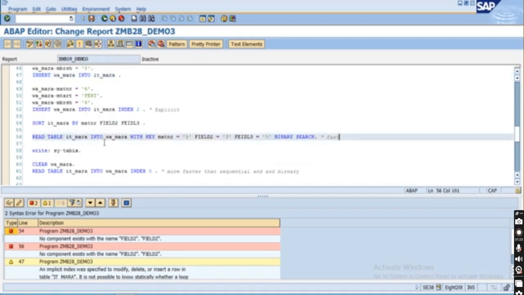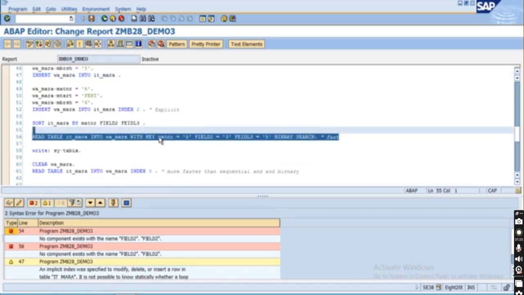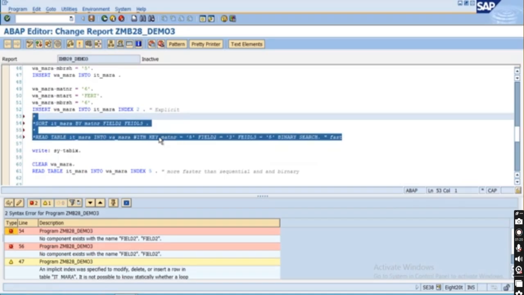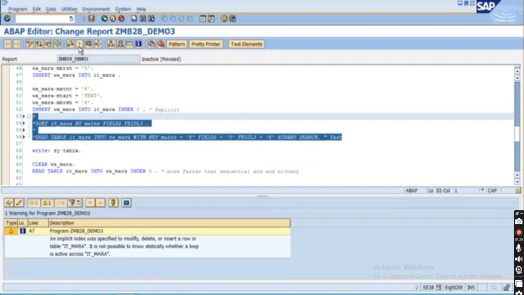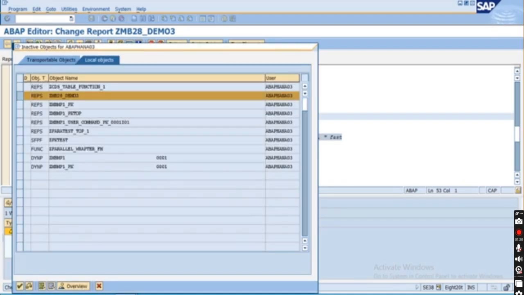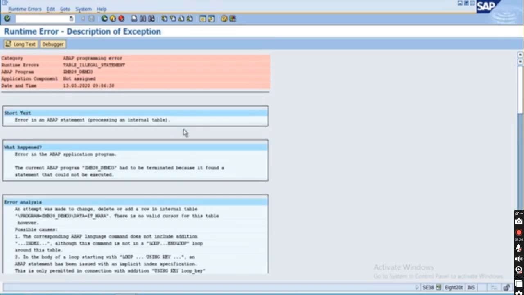We have given field 2 and field 3, that's why it is giving the error. Activate this, press F8, and you can see this is called a dump. First you get the category, what kind of programming error it is, a runtime error, the name of the program, and the date and time when the dump came.